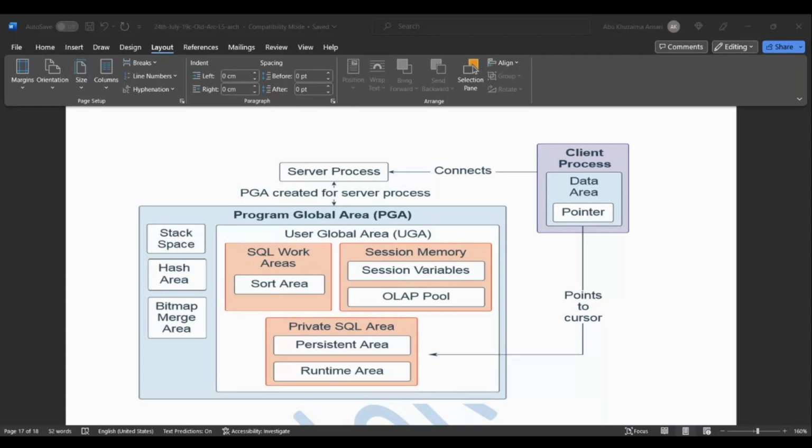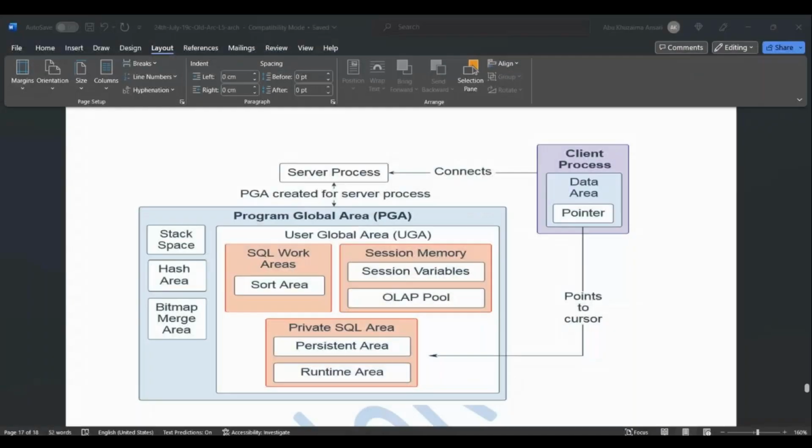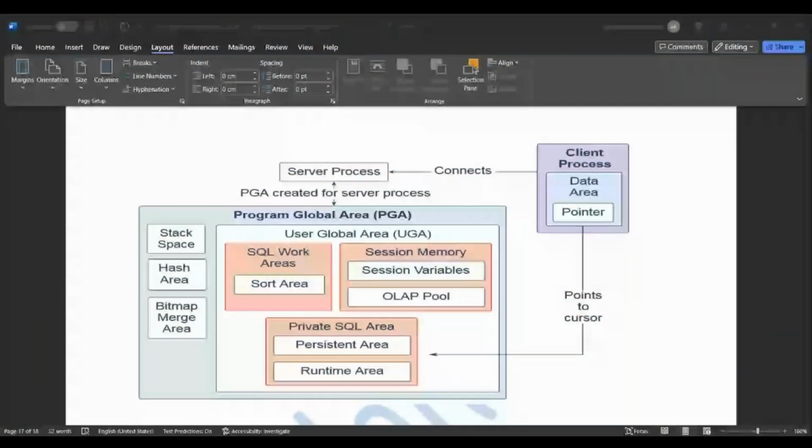Repeat. As I said, the sort area, or you can say the SQL work area, will be used where sorting happens. If the sort area is not sufficient to hold the result, the Oracle server process will write data first in the sort area, and the remaining data it will transfer to physical storage in the temporary tablespace for later sorting.